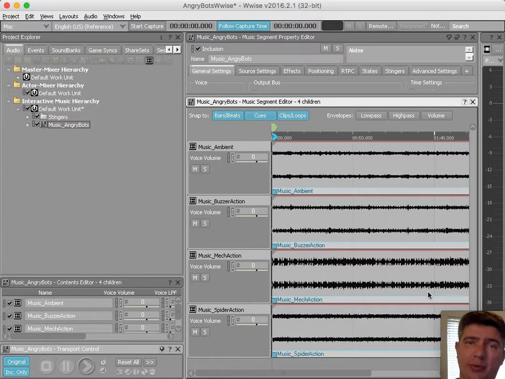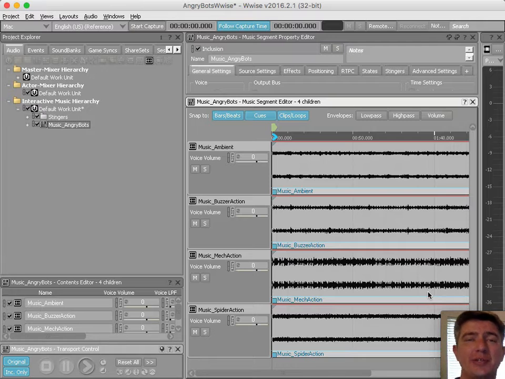It will not loop. So we need to set up a loop. We need to have the ability for these music files to loop infinitely and just keep looping for as long as we need them to. Now, last round, on Tuesday, when we were discussing 2D platformer, we also needed the music files to loop. We needed to be able to continue to play the files over and over again for as long as we needed. And we did this through the use of a playlist.